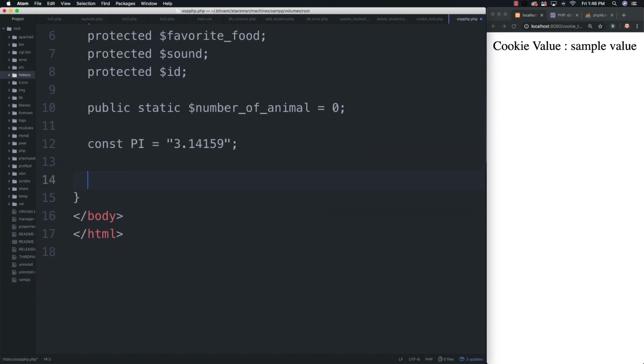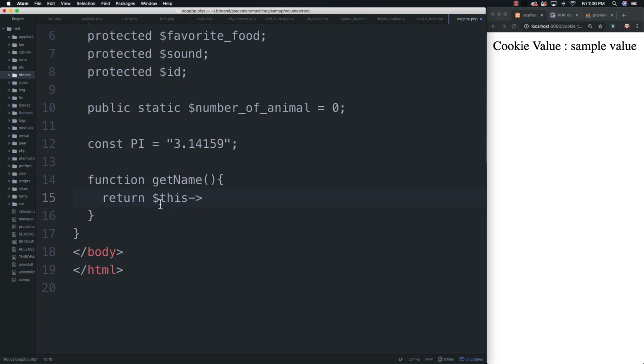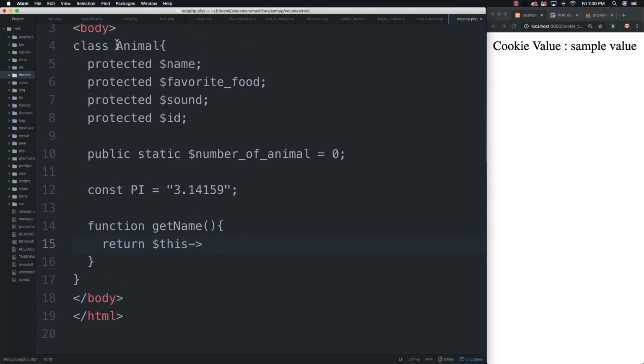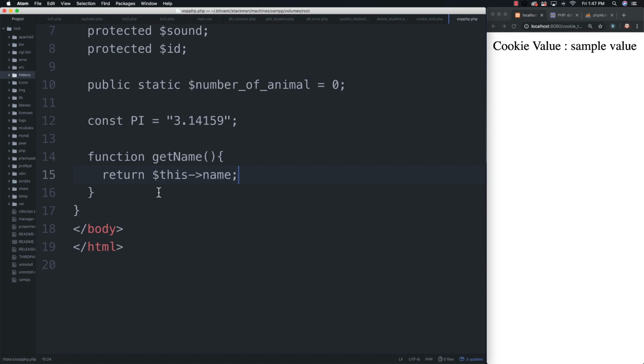And you can define functions or methods inside of your class in exactly the same way as you do outside. So let's say we wanted to do something like getName, and we wanted to provide that name. Well, we would just say return, and then you would say this, and that just means that's a reference to the object, because we create the object after we create the animal class. So inside of the class, we don't know what the object's name is. So if we want to refer to the object itself, we use this, and I'm going to say name, and that's going to return whatever the animal's name is.